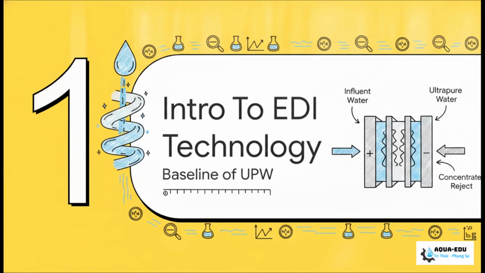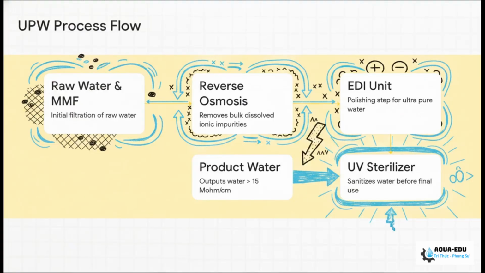All right, part 1, intro to EDI technology, the baseline of ultra-pure water. Because, look, before we can even attempt to fix a broken system, we've got to establish exactly how a healthy ultra-pure water plant operates. You literally can't spot an anomaly if you don't know the baseline. So picture your standard UPW process flow.